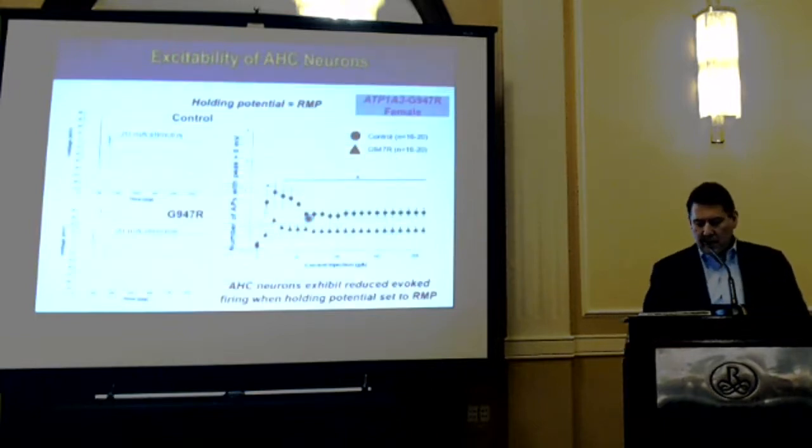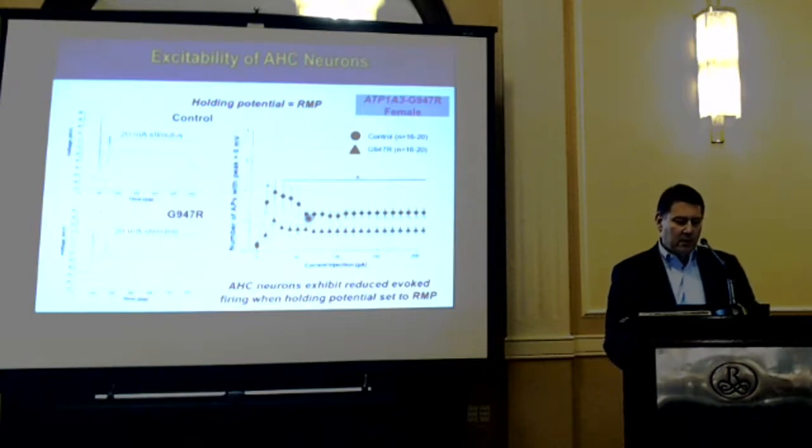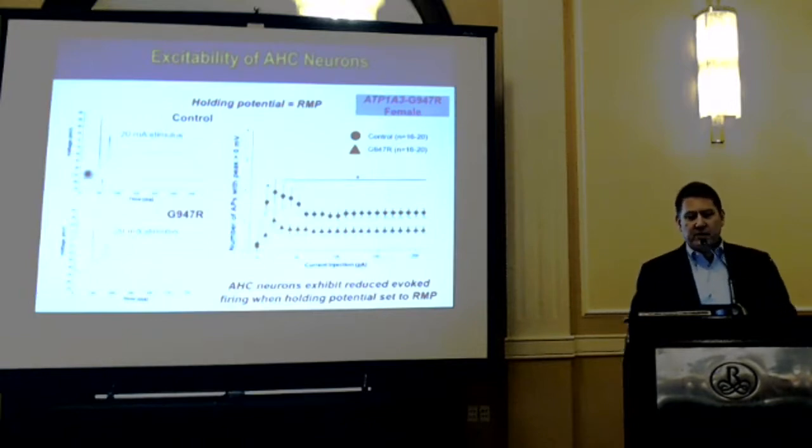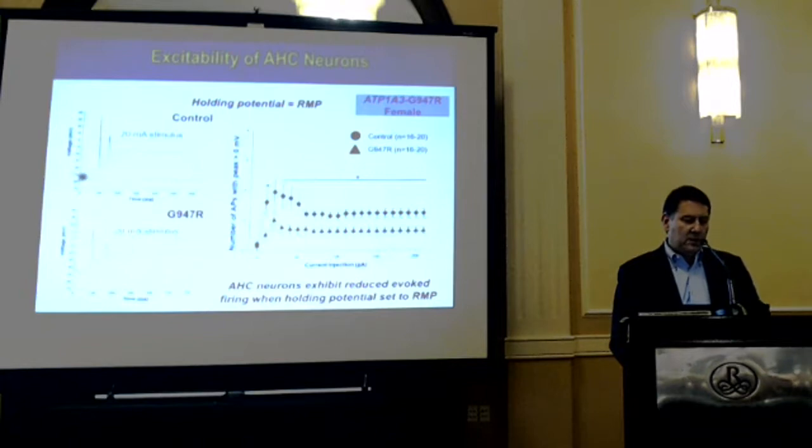So how does this translate then? If the resting potential is abnormal, how does that affect the ability of the neuron to generate an electrical impulse, the so-called action potential? And that, again, we can do with this single cell measurement. We can actually excite the neuron electrically and watch whether it fires an action potential or not. And what you see in this first panel is a little spike of electricity that goes up and then recovers, and then another one, and then not so much after that.